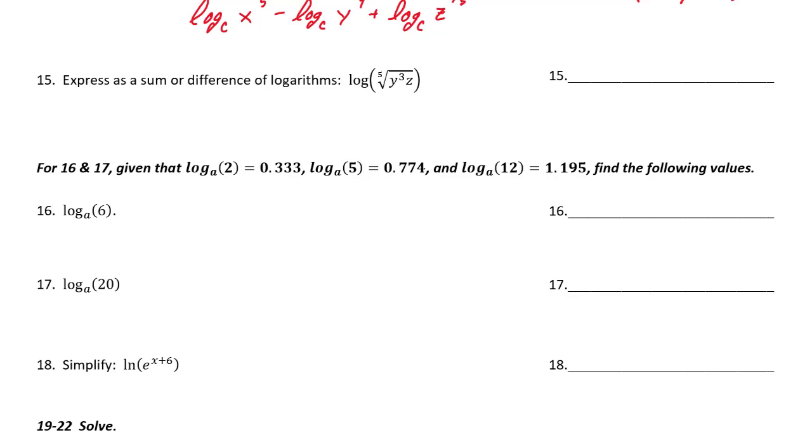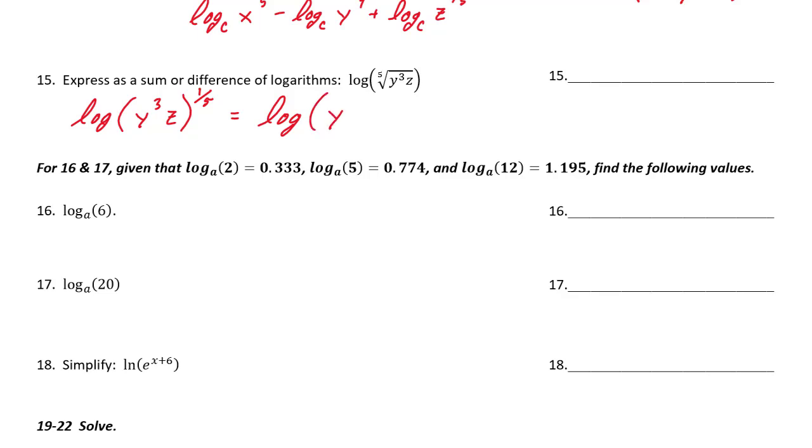If we move on to 15, this is one that actually starts with a radical, so right off the bat I would want to rewrite this using an exponent. This would be log of y cubed z, and then it would really be to a 1/5 power because it's all inside of a 5th root. Again, remember the index of the root goes to the denominator. Now I have two options. I could move that out front, or I could just apply it to the two powers that are inside. I'm going to apply it to the two powers inside and worry about the separation in just a moment.